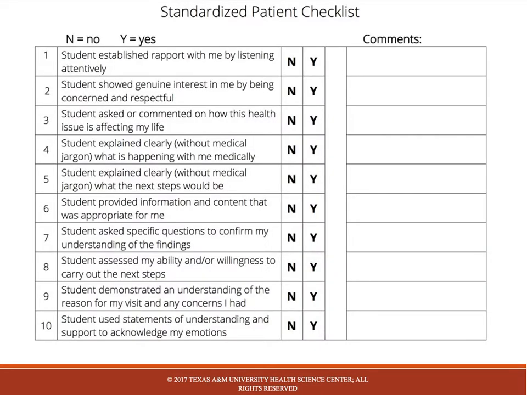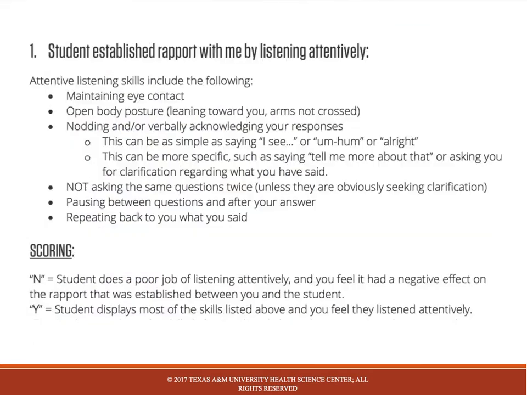This shows you the standardized patient checklist. Ours won't look exactly like this, but you see that there are 10 components. I'm going to go over each one of the 10 components and give you an idea of what we're looking for. In the past, we had general questions, and it was sort of your gut feeling as to whether they accomplished what the question asked or not. We want to be much more specific, and especially we want you to provide comments so that the students know what they're doing well and what they're not doing so well.